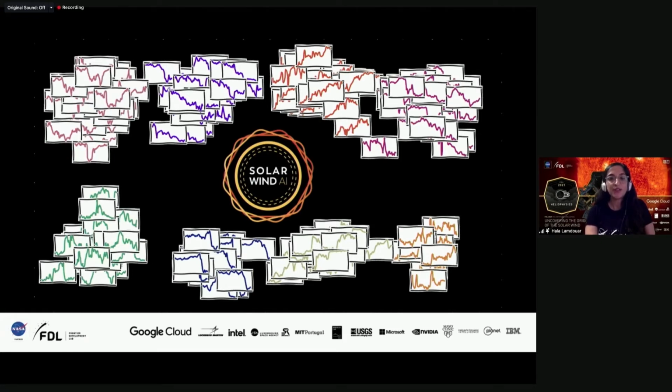Here, you see 1% of the 90,000 segments that we have so far sorted and grouped into 300 clusters. In this example, we have 8 clusters from the 300. Now, instead of having to stare at 90,000 segments, together with heliophysicists, we can interact with the reduced number of patterns to better understand the structure, evolution, and origin of the solar wind with an unprecedented level of detail.